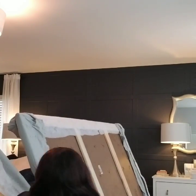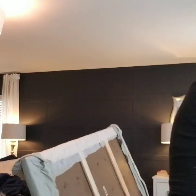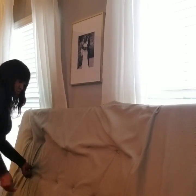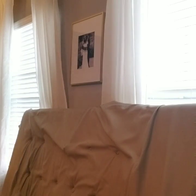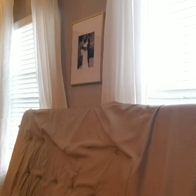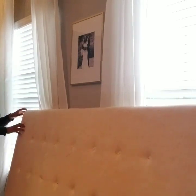So yeah, there it is. And I just went and popped all the buttons and just took it all off. Now you can do this with any headboard. If you have a flat headboard, a square headboard, this will work. And I'm going to show you what it looks like once I take everything off and show you how I had a flat surface. So if you have a flat surface, like I said, this will work on any headboard.